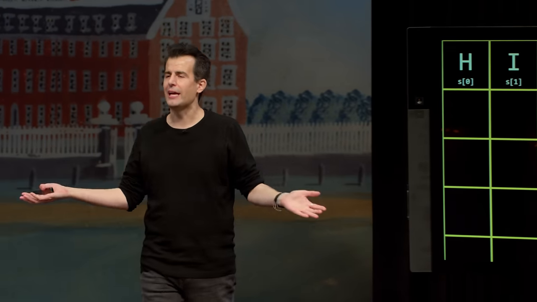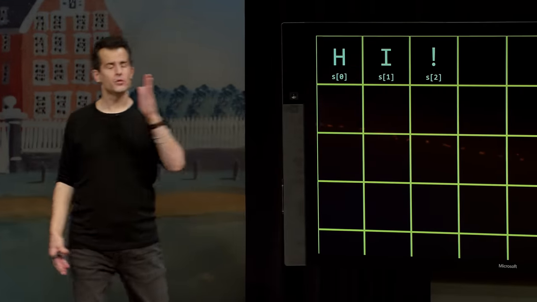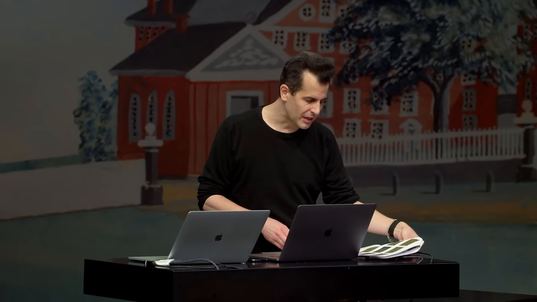Now, we didn't use the word array last week because it's not as familiar as the notion of, like, a string of text, for instance. But a string is apparently just an array. And if it's an array, that means we can access, if we want to, the individual characters of that array by way of the square bracket notation from today. But it turns out there's something a little special about strings as they're implemented.